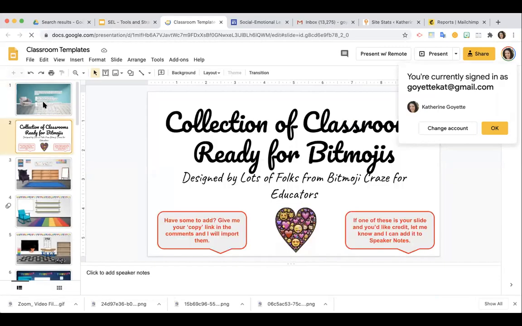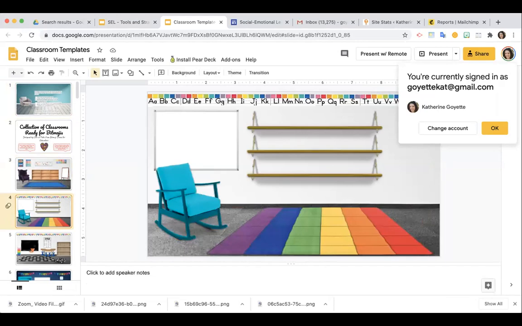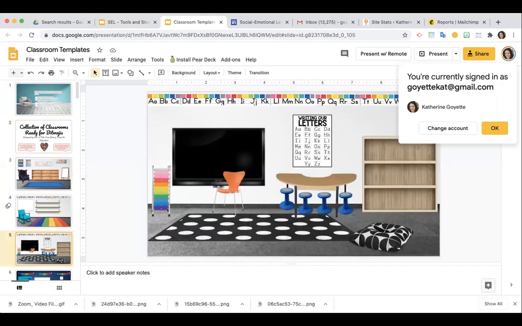Well, anyway. There's all these templates that are already made. So if you wanted to create your own and not have to start from scratch, you can use one of these. Or if you have some colleagues that say, that virtual classroom you made is really cool, but I don't have the time or expertise to make one, now you can give them one of these. And there's all sorts of options. Pretty cool. All right, let's go back over here.